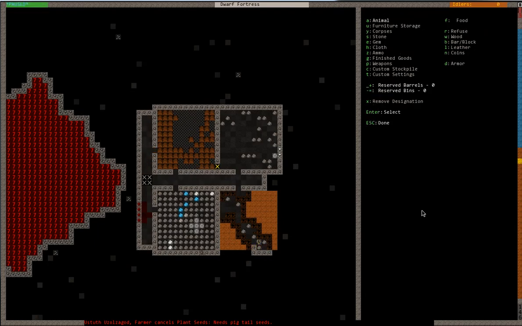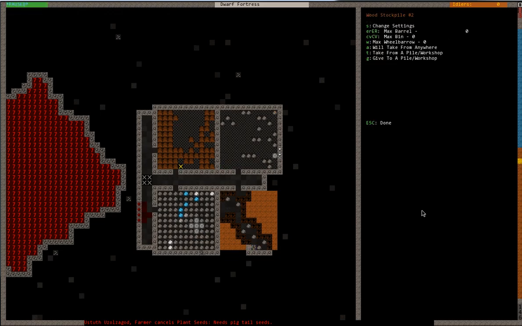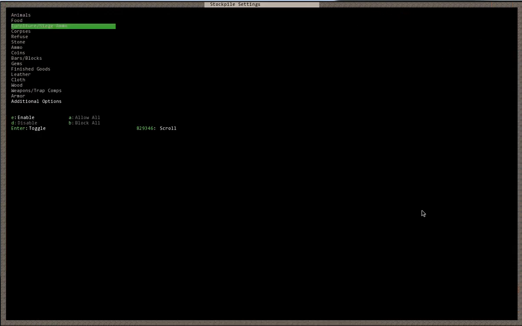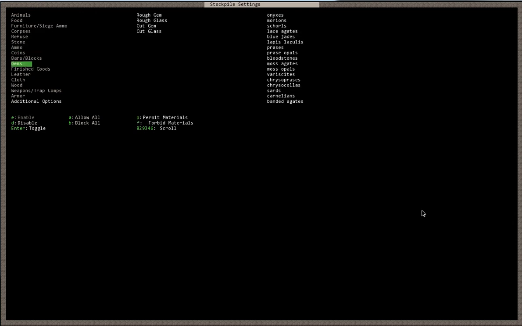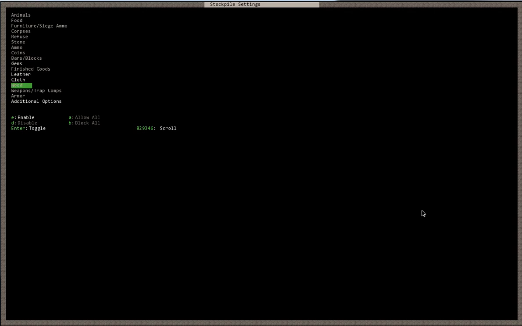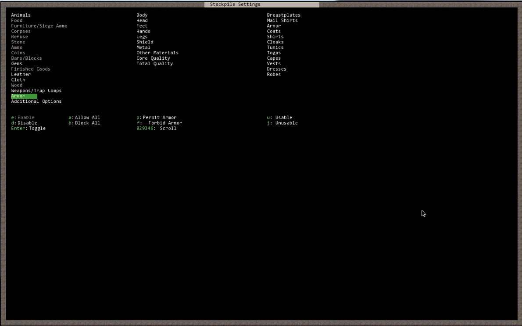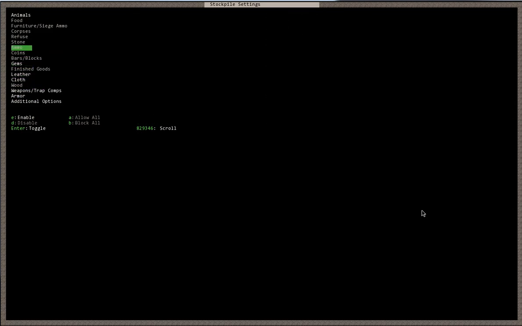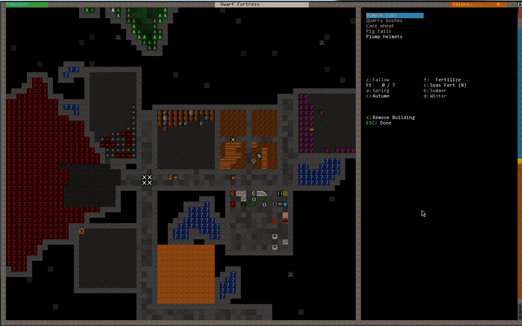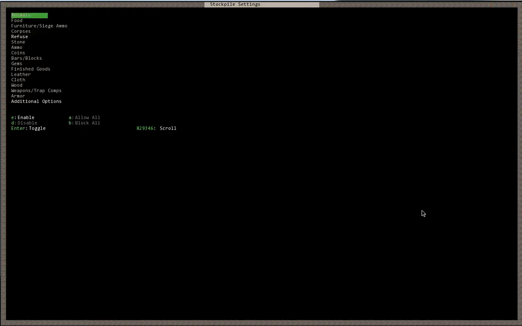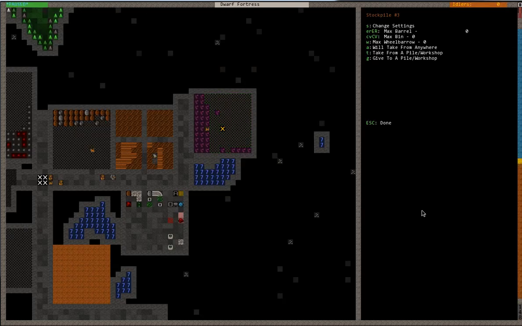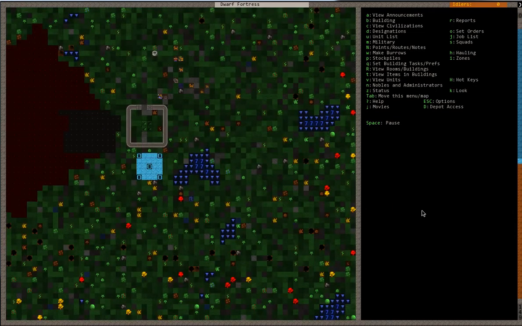Let's see, let's make this one a general stockpile for other things. So we are going to enable, let's see, other raw materials. So, gems, leather, cloth. I'm going to go ahead and put everything in there that I don't have a place for yet. Weapons, armor, ammo, coins, why not? Okay. And we're going to add our last category, corpses, to this one. It's raining up there.